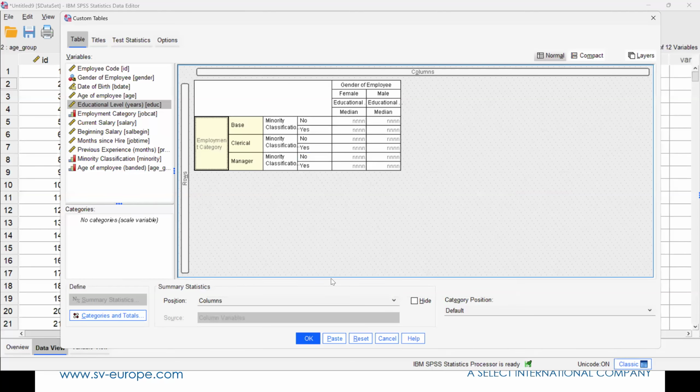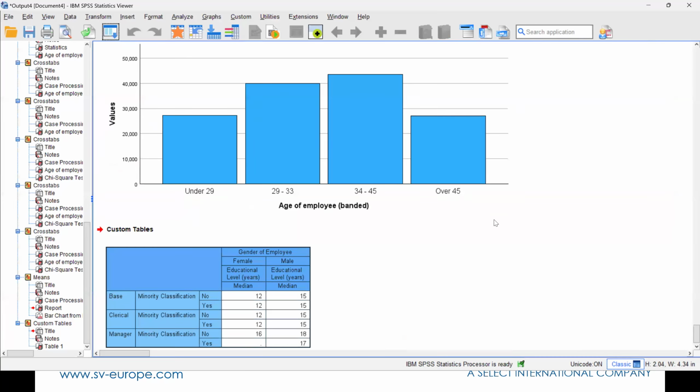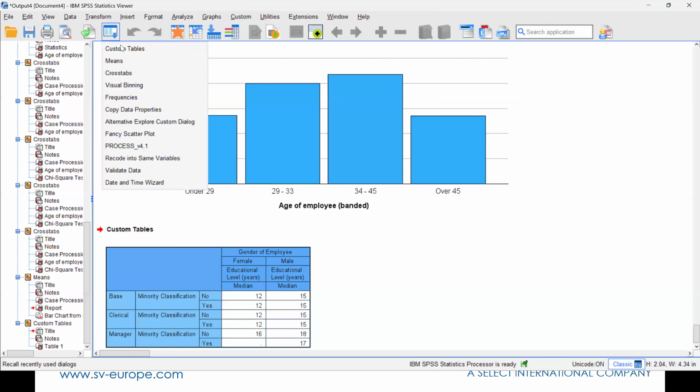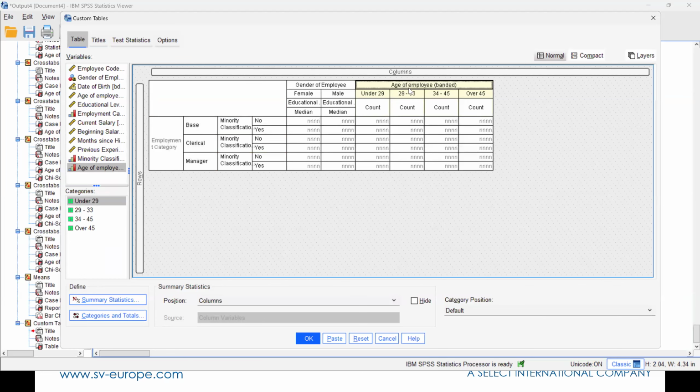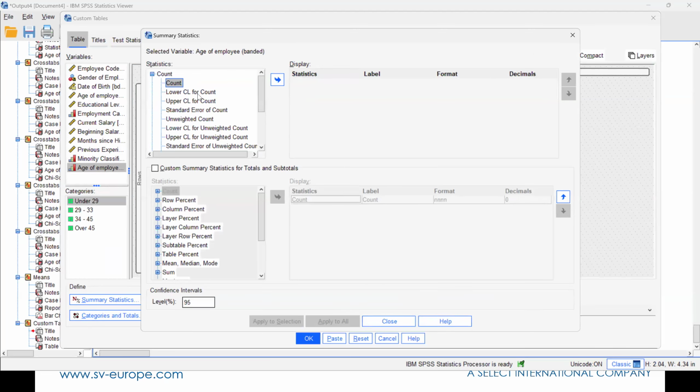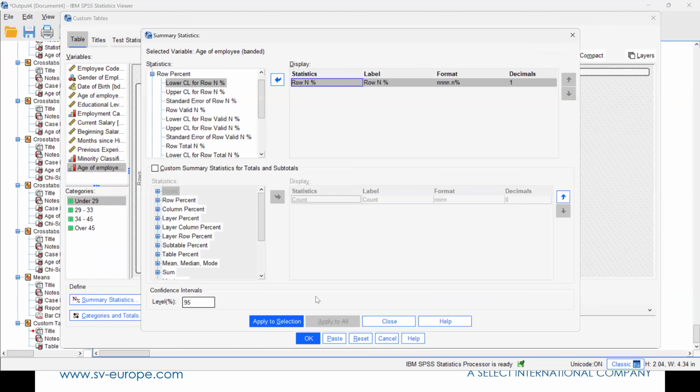So you can see you've got a lot of control here. You can click OK at that point. It's producing more output for you. You can then start to build that table up. You can go back to it and say, actually, I want more in here. I want to put in age category across the side here. So I want to put age category in here, and I want counts, but I actually want the values here, the summary statistics, to be not the count, but the row percent. So now I'm mixing means and medians and things like that, and I'll have the label just as row percent. So it really is giving me a lot of control here.